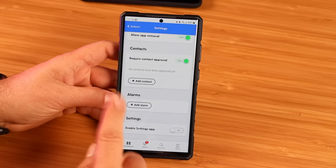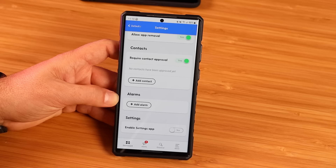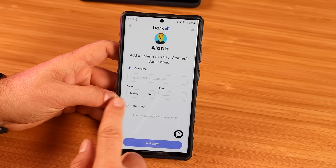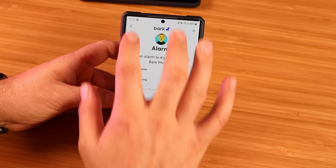I love this option — you can set an alarm for your child from your phone. My eight-year-old is late getting out of bed at least once or twice a week, usually because he forgot to set an alarm. That's not an issue anymore because I can add one-time or recurring alarms. If I want him to wake up every single morning during the week at 7 a.m. for school, I can set that up, his phone will go off, and I'll know that it went off. That way, if he's late getting up, I can say — look, I set up the alarm, I know it went off.